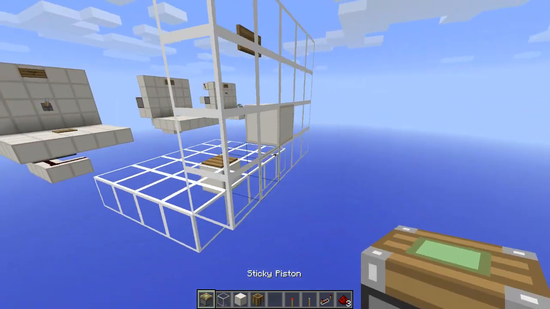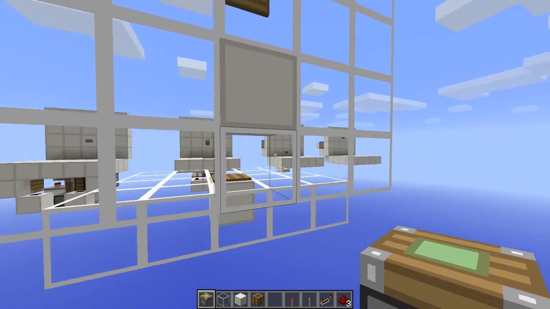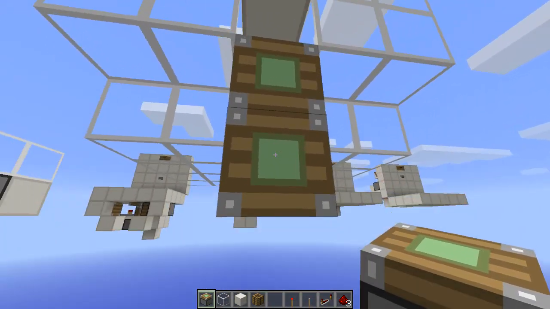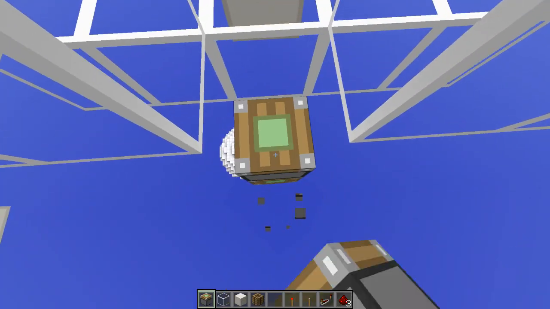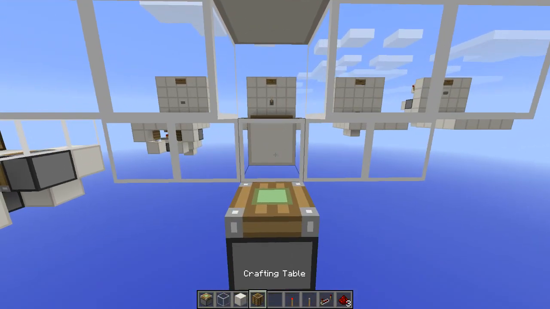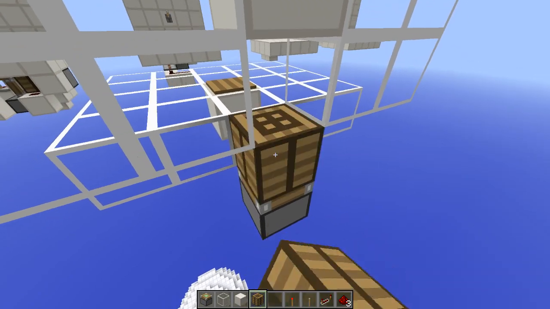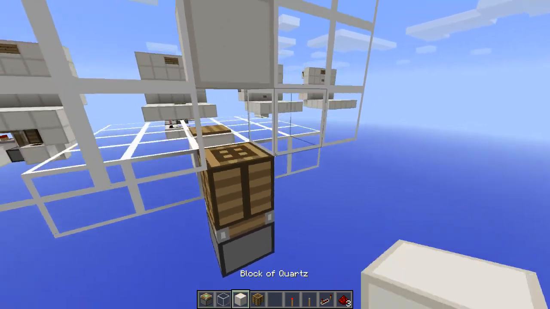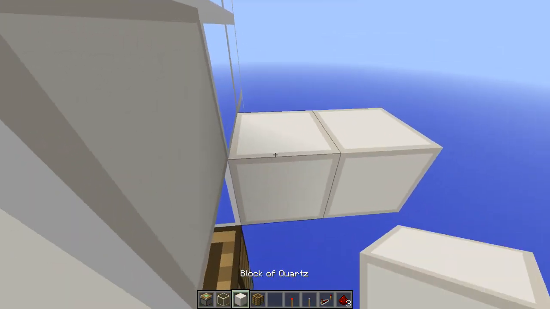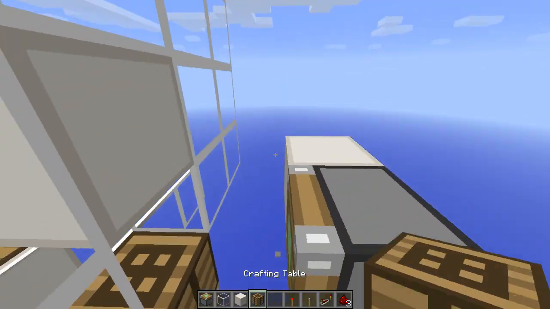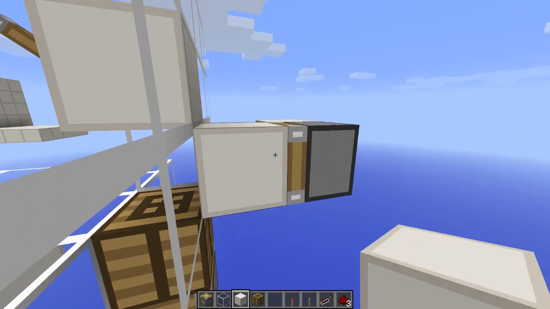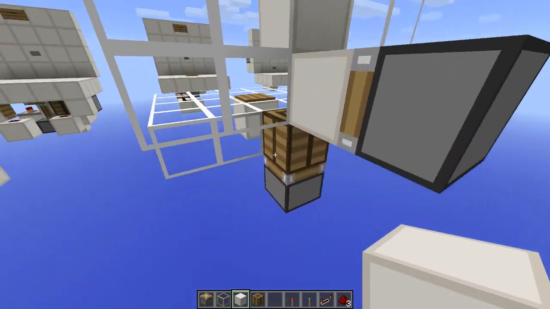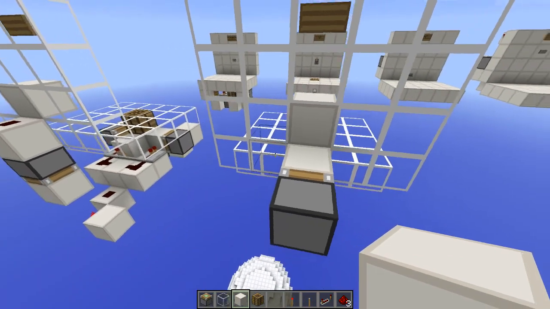First, we want to hook up our pistons. This one uses 2 sticky pistons, and that is the block we're going to be switching. So what you're going to want to do is, not right there, but right here is where you're going to want the block. And then on top of that, let's just go ahead and throw the block that we're going to want to use as a block switcher. And then the other one you're going to want to put is right here, same distance as the other one, but above it. And then on this one, you're going to put whatever it is you want in your wall. It might be vice versa, to be honest. I'm not quite sure at this moment, so you may have to switch those 2 around, but we'll see.